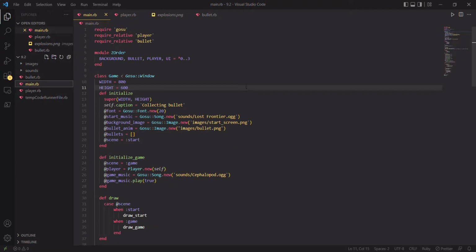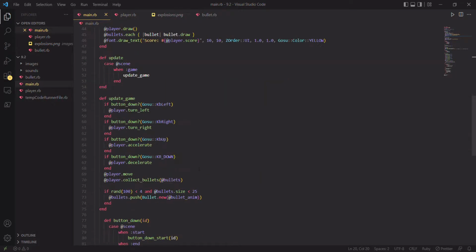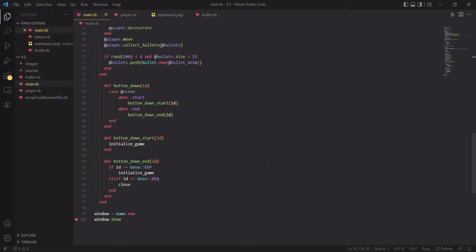The main file is the place where all of our functionalities are created. Indeed, I have decided to differentiate two initialized stages, the start stage and the game stage. The start stage will initialize the basics of the program, and in the game stage it will create the bullet and create the player. Now let's have an actual look at how this game is going to work.